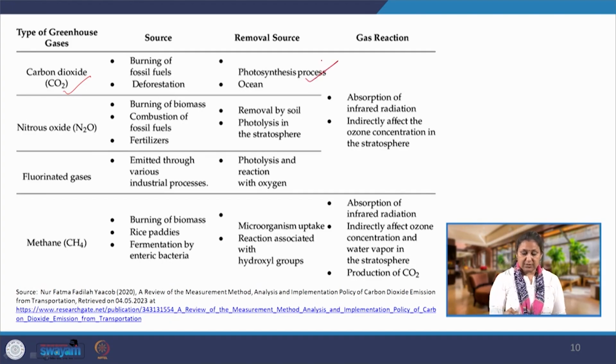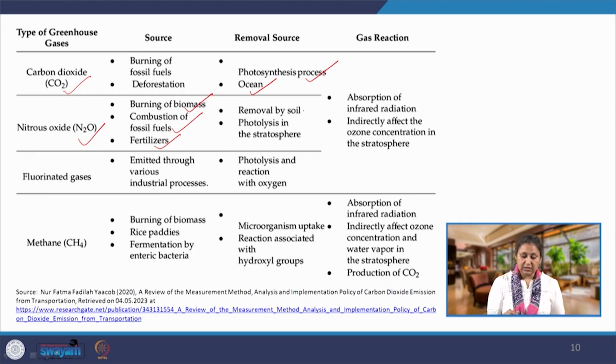So, forests and oceans are the two most significant removal sources. They sequester the carbon naturally. Then the second greenhouse gas is nitrous oxide, and that is released when we burn fossil fuels, when we burn biomass. So, the biomass which has not fossilized, the burning of that will also release nitrous oxide, and also through use of fertilizers. The majority of the fertilizers are nitrogen based, and when they interact with the soil and the plant, that is the process in which nitrous oxide is released.